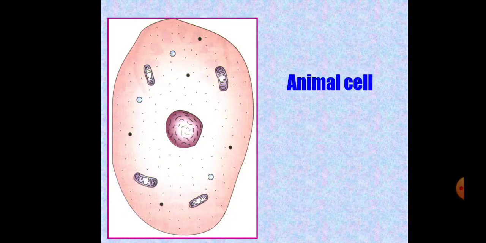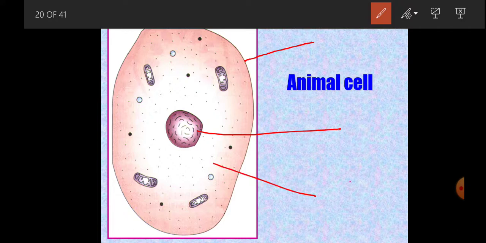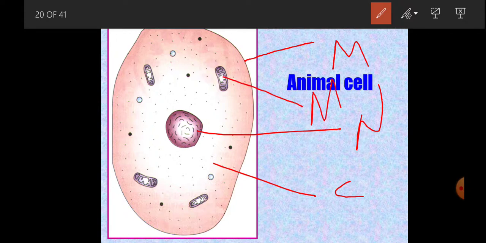So in our next video we are going to look at an animal cell, and this is a generalized structure. We look at how the cell is organized, right from the cell membrane, the nucleus, the cytoplasm, and also the organelles that are there, like this one, mitochondria, and all the functions that they normally carry out.